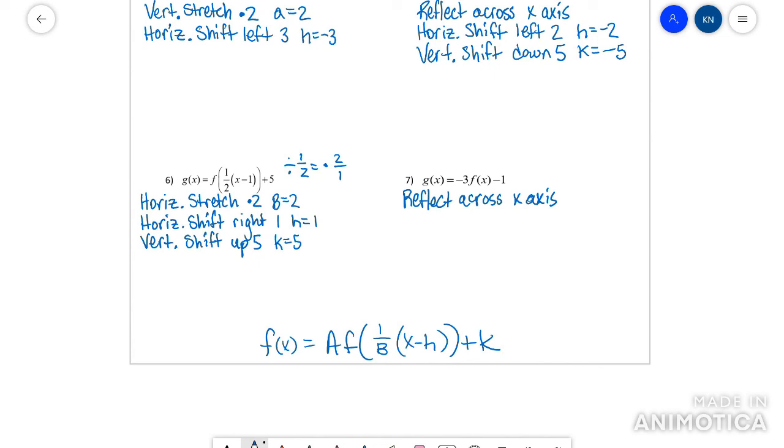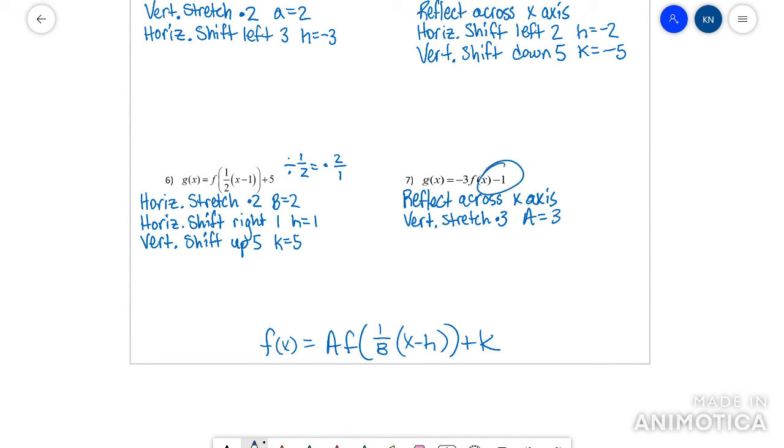Now I can handle the 3, and that's 3 times, so it's outside, so it's vertical. It's timesing, so it has to be a stretch or compression. Well, since it's vertical, you do what it says, so timesing by 3 would stretch. And it's in your A slot. So that means A equals, since it's vertical, you can just write what's there, which is a 3.